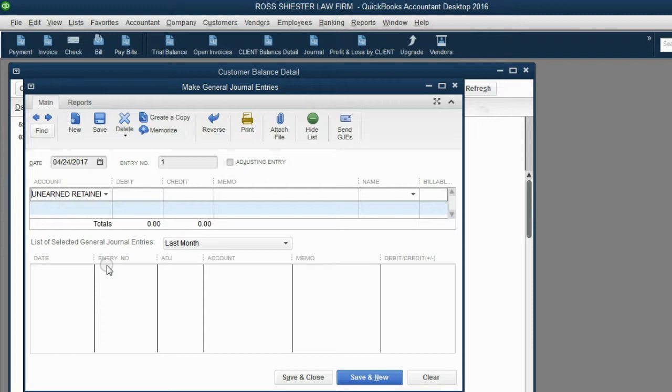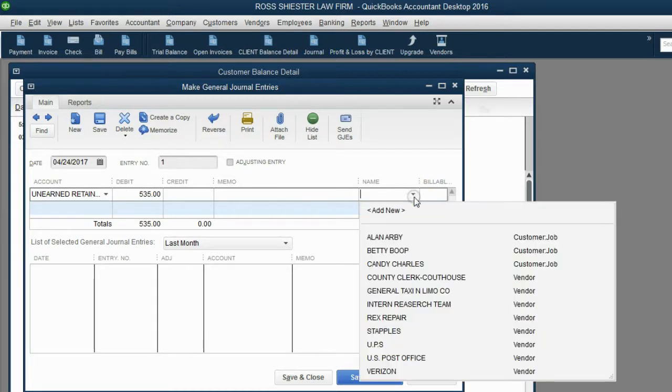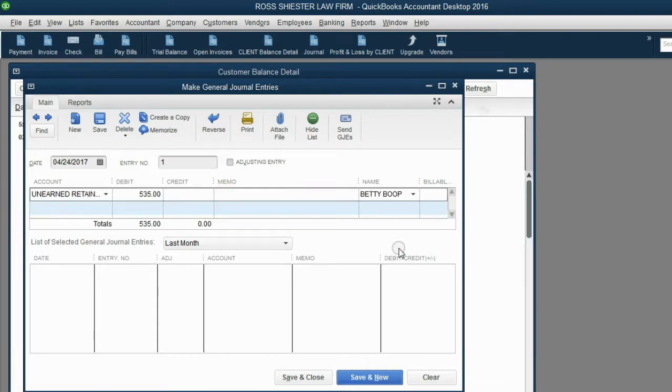Now, in the debit column, because you're reducing what we owe to them, put the money amount that you're decreasing the unearned amount by, $535, and on the same row where it says name, choose the specific client.